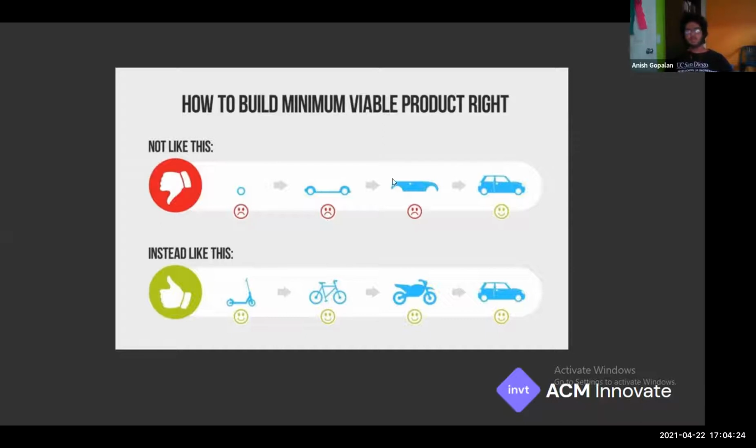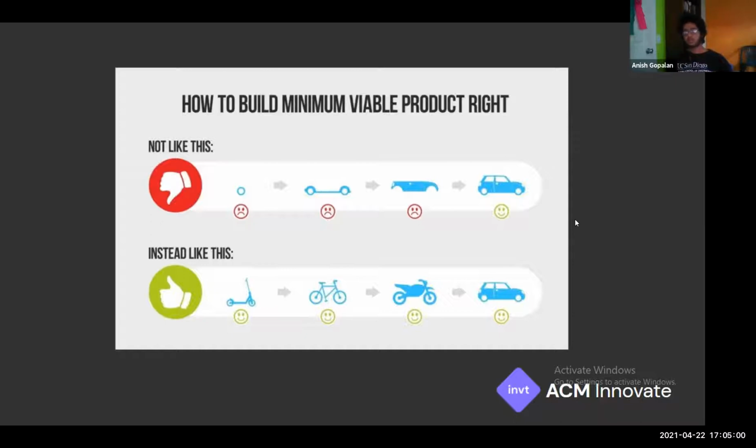So you wouldn't want to make an MVP out of just a wheel or an axle or something like that, because that's just a component of your final product. It's more of a feature than a full product in and of itself. You want to think of it like a simpler version of your final product. So if it's a website or an app, you don't have all of the complex additional features. You just have what's basic and bare bones in there. So hopefully that makes sense. Just let me know in the chat if there's anything confusing. But yeah, I'll keep going in that case.